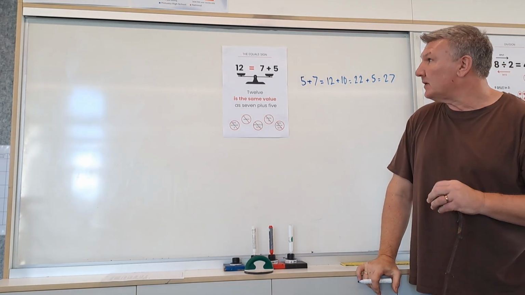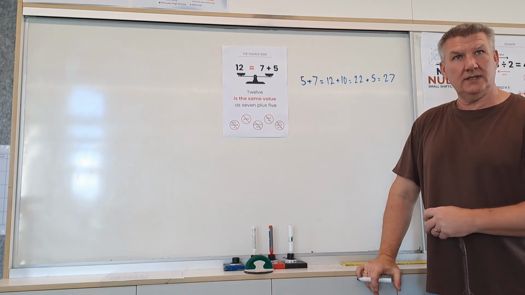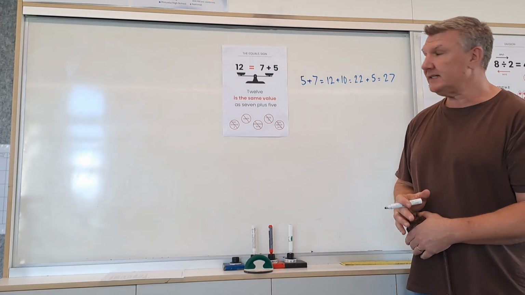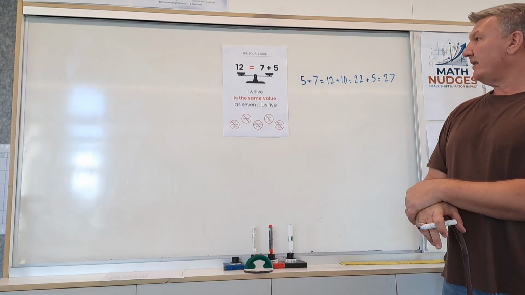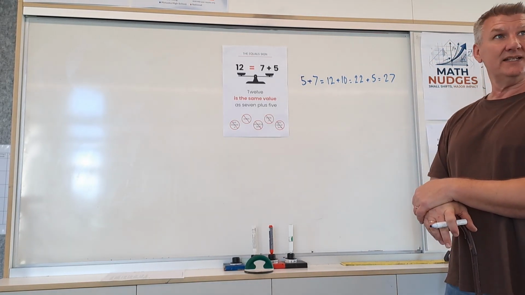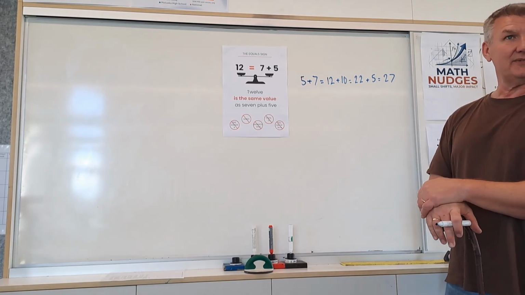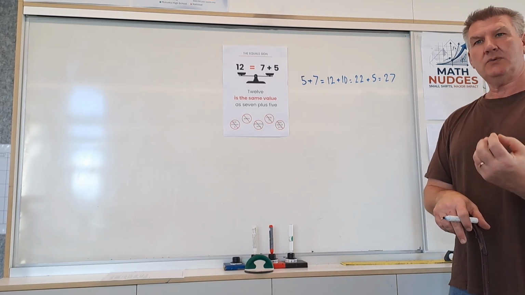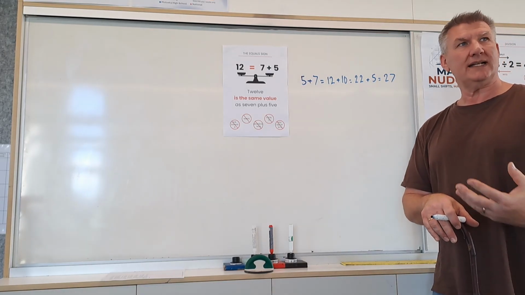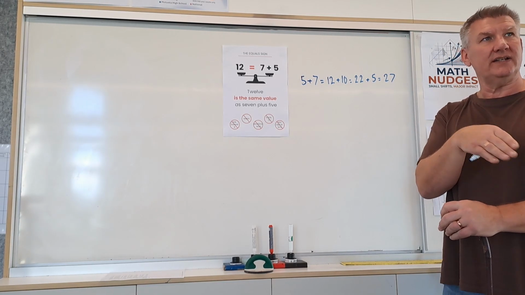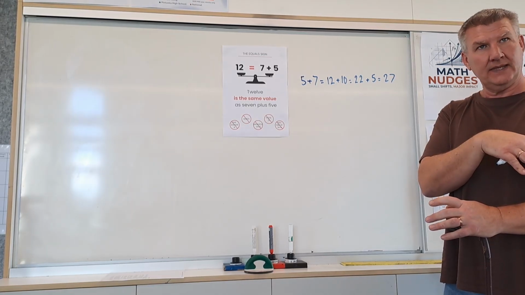Now, I can understand why the student will do this, because in their head it makes sense, and they would be reading it to themselves as, we have 5, we add on 7 and that makes 12. We then add on 10 and that gets us to 22. We add on another 5 and then we end up with 27. And they will use the equal sign and apply words and language to it as though it's just an and, a runner on, a joiner of different pieces of thinking.